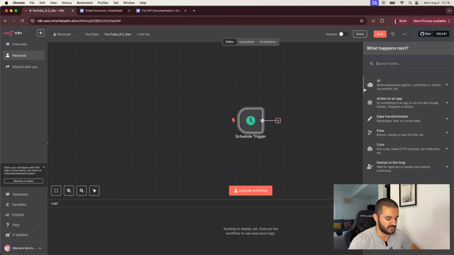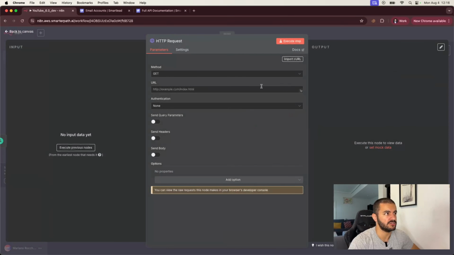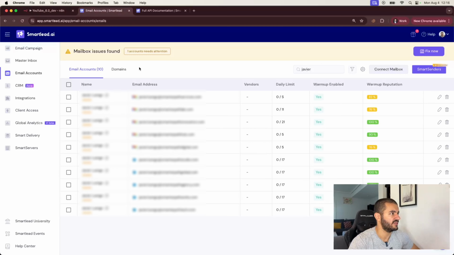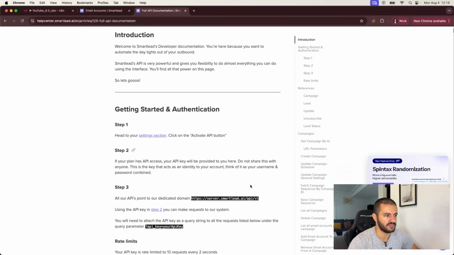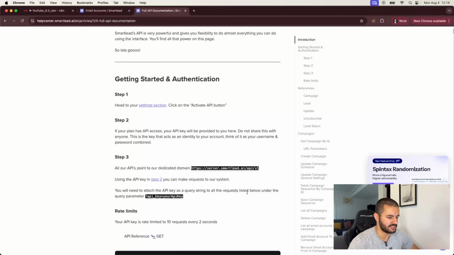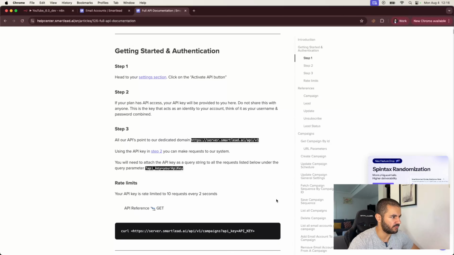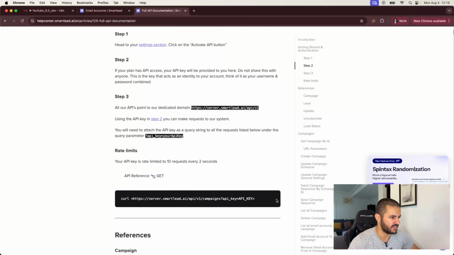And now we will go into an HTTP request because we want to go into SmartLeads API. So this software, it has an API that we will connect to actually access these email accounts, and from that we can start actually looking for which ones are working, how they're set up at the moment, what their rates are, what the limits, what their warm-up reputation is, etc. So we will actually have to look for the one that has email accounts. So email.